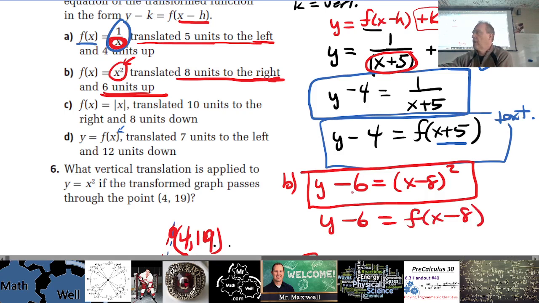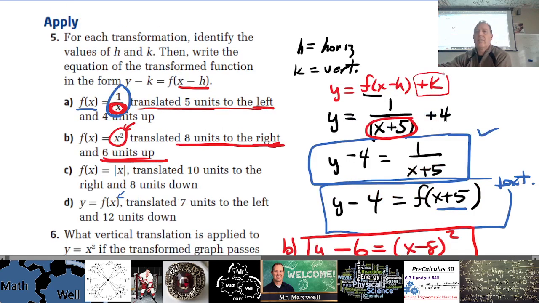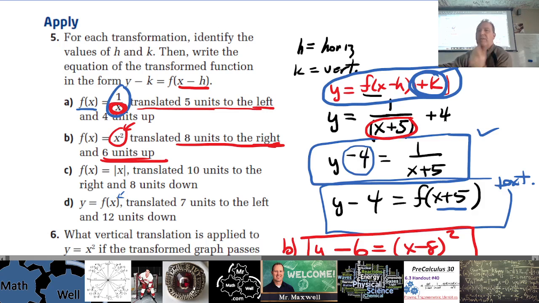Why is the minus 6 over here? Well, again, the way that I have been teaching you here is a bit more familiar to you from last semester, pre-calc 20. And this value right here, whether it's positive or negative, is a direct correlation to whether it moves up or down. So when the k is over here, plus 6 means it moves up 6. When it's on this side, like in this case, minus 4 means it goes up 4, which, I don't know, to me is just more confusion. But anyways, that's what they ask for in this form.